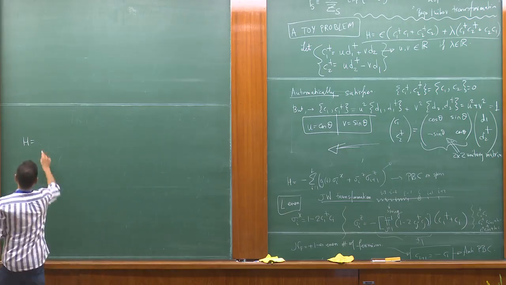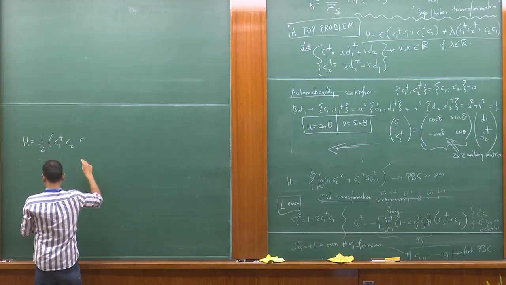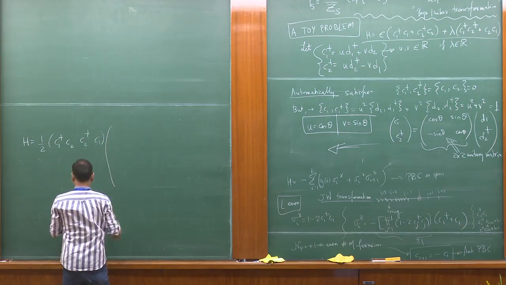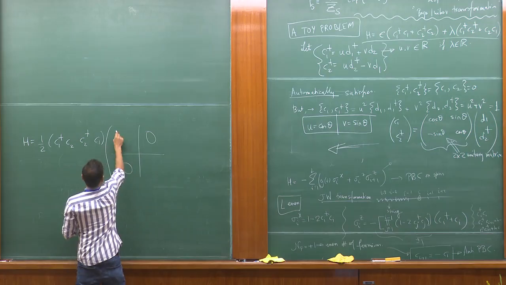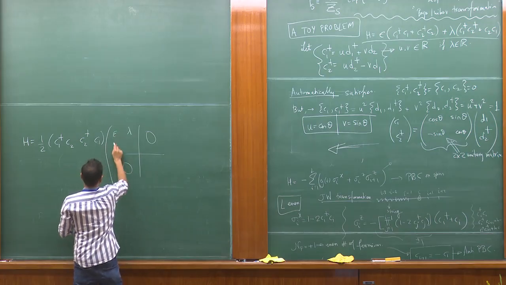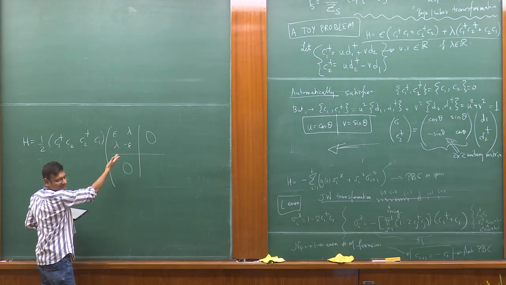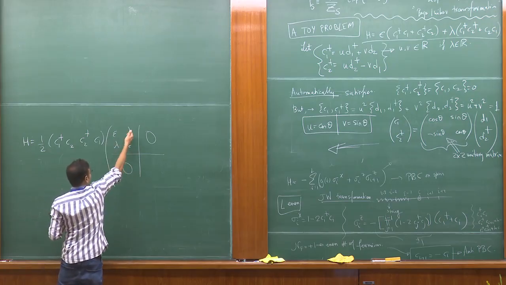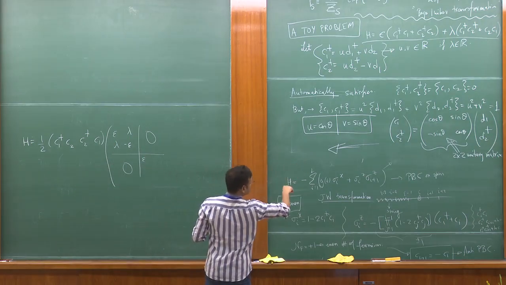So you can show, I'll write it as a 4 cross 4 matrix because that's what I need. So it'll be a block diagonal matrix, with these 2 cross 2 blocks being 0, and these 2 cross 2 blocks being non-zero. So again, it smells like a spin in a magnetic field, right? Because this is like a sigma z, this is like a sigma x. These epsilon and lambdas are exactly the ones there.